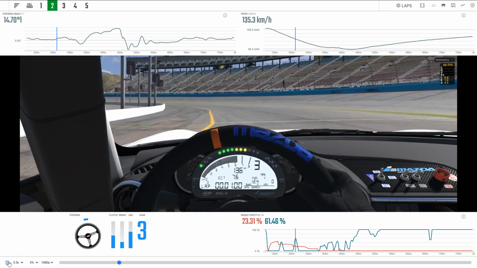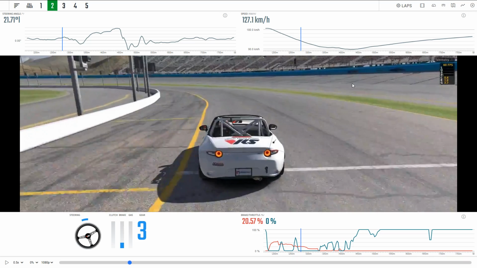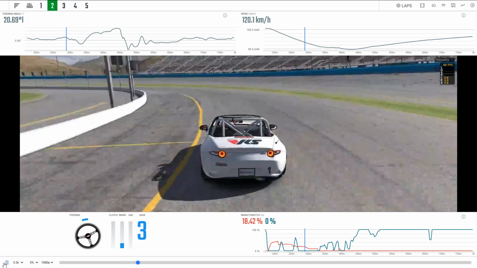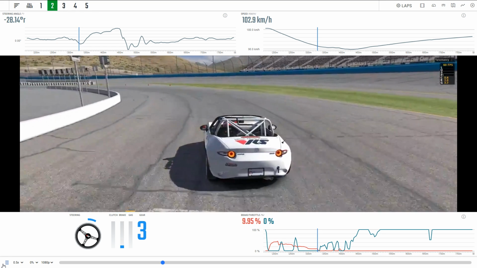And in terms of line, you want to basically follow this white painted line on the inside and gradually bleed off the brakes more and more as the corner begins to tighten, and you start to turn in more to sustain that line. So when the line finishes, you want to be pretty close to it.